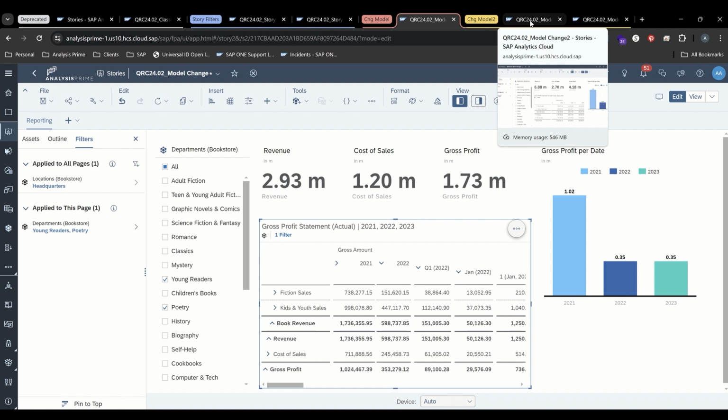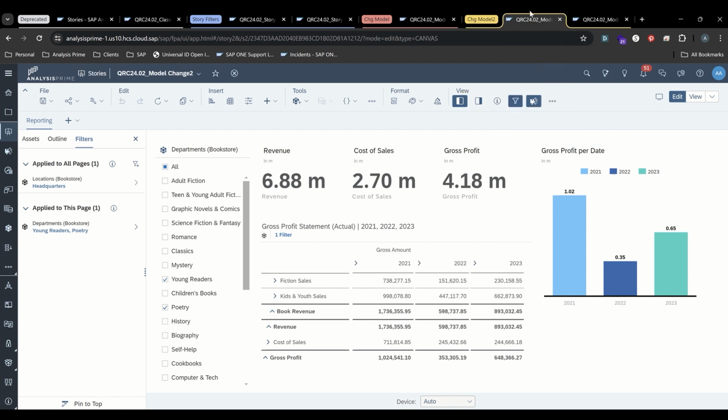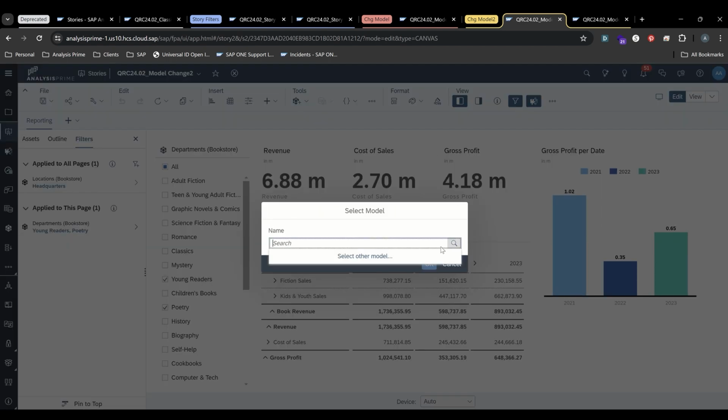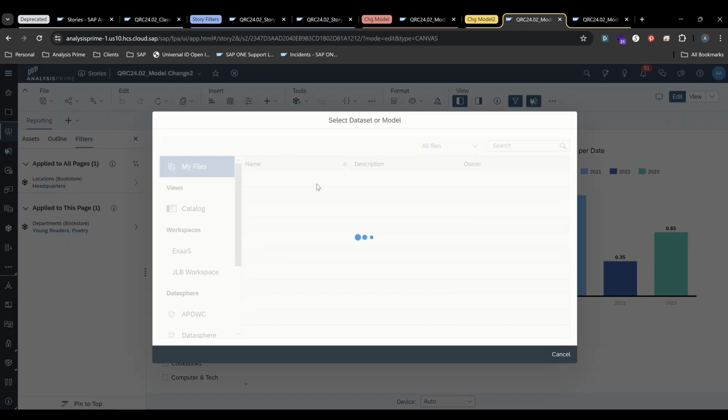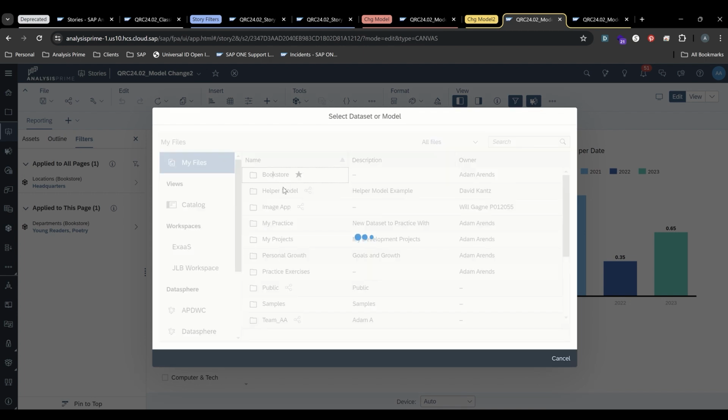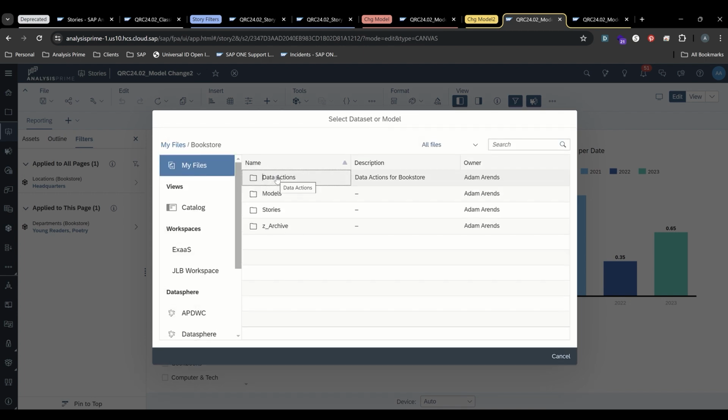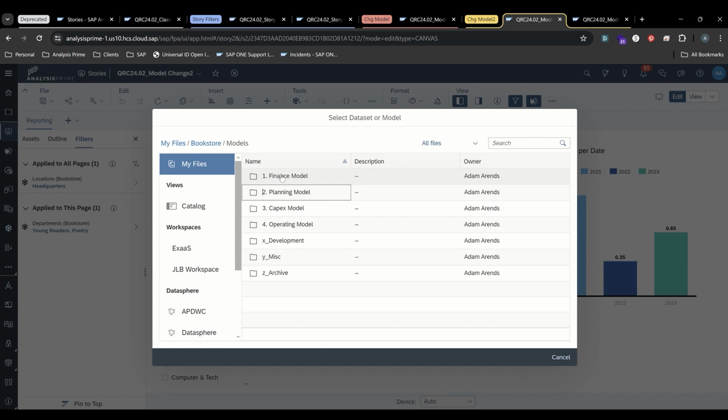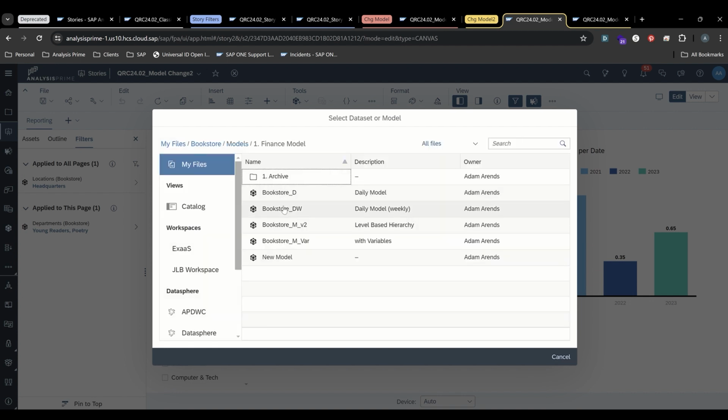We'll take a look at another example of trying to map this. So in this instance, I want to take this original model, this monthly model, and I want to replace it. But I decided that in this instance, what I wanted to do was be able to do the retail calendar in my new model. So I wanted a 544 calendar with the retail functionality built in to SAC. So I want to change it to this one instead.